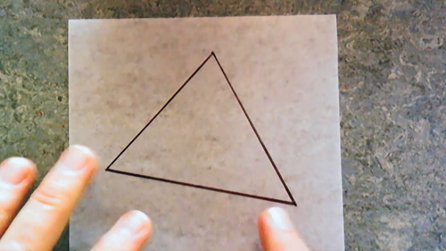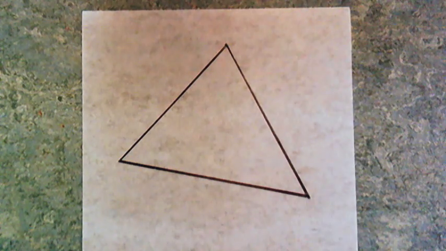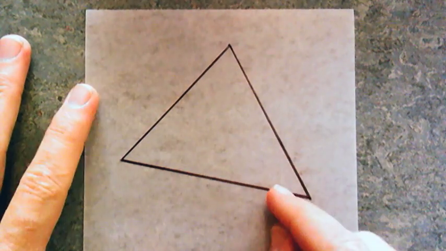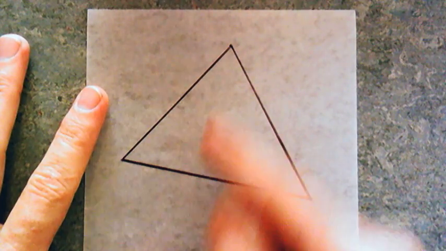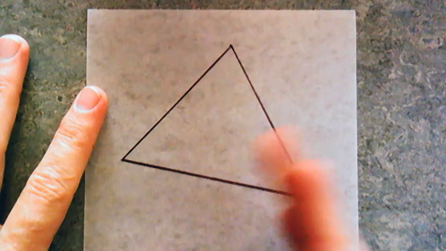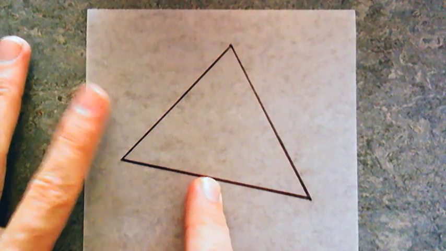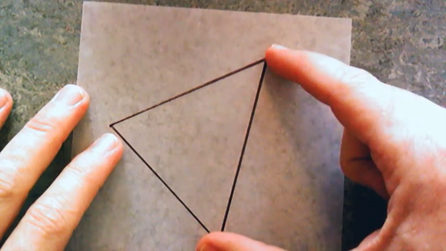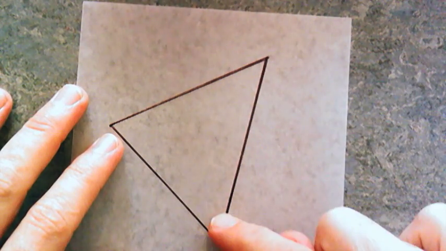New triangle, new piece of patty paper. This time I made it a little bit smaller. But once again, I'm trying to make it acute and also scalene. So this time, instead of angle bisectors, we're going to do a perpendicular bisector, meaning that we're going to make a perpendicular line that goes through the middle of the sides. It's pretty easy to do on patty paper.